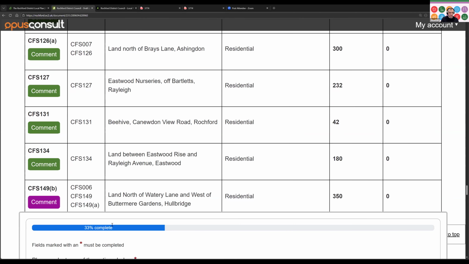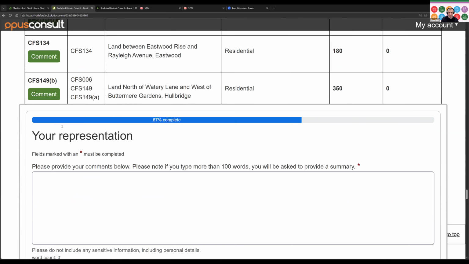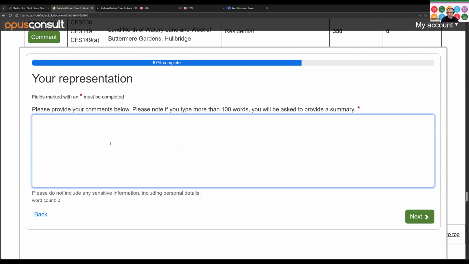We do the same as we did earlier. We say, yes, I do, and then we'd go next. Again, the same principles apply. You can write as much as you like, but if it's beyond 100 words, then they'll require a summary of those key points to be made.